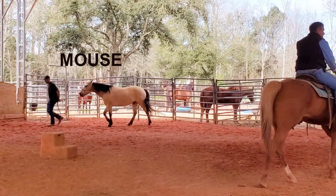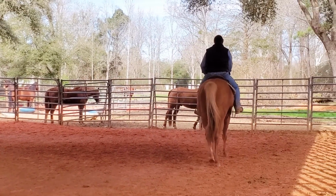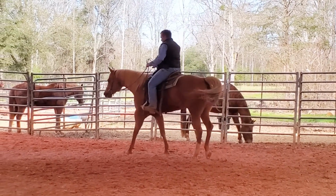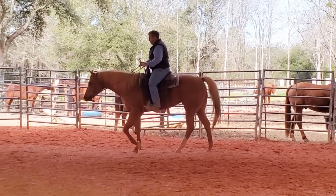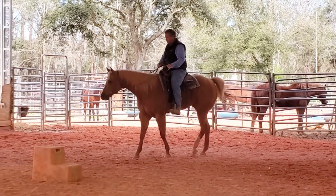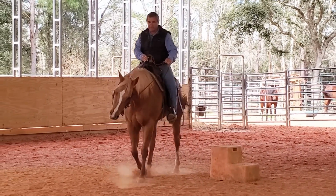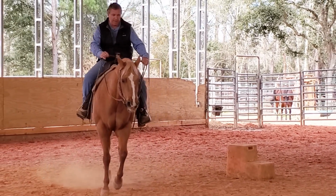I'm going to start adding some right rein, right leg right here. Right rein, right leg. Right rein, right, there we go. Ask her to come off of my right leg. Not really asking for a complete counter bend, but we're working towards that. Right rein, right leg. Kind of pushing into my leg there.